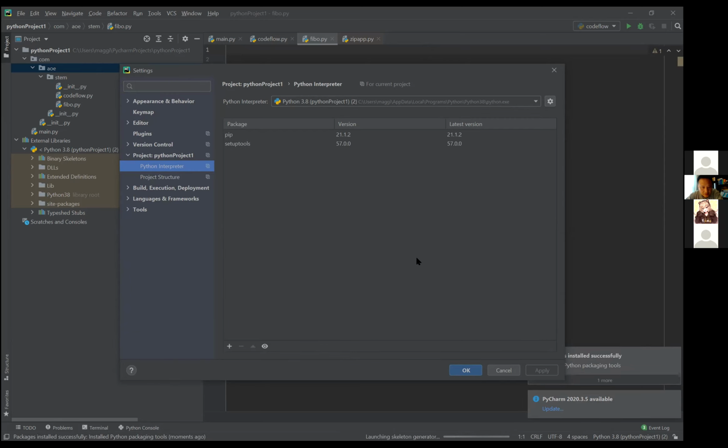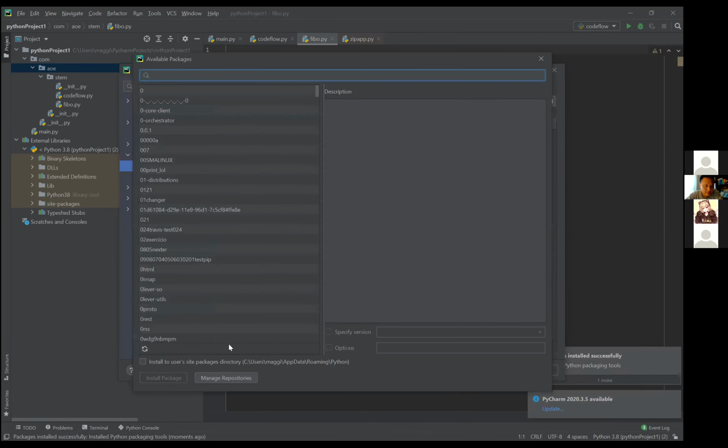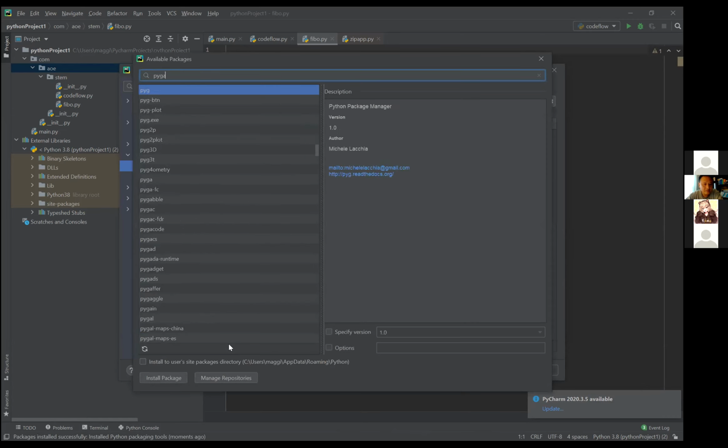Okay, looks like you got it. All right. Now click on the plus sign. Okay, let's try again. Type Pygame, and then choose it. The first one, right? Yeah, the first one. Then click the install package button on the bottom.